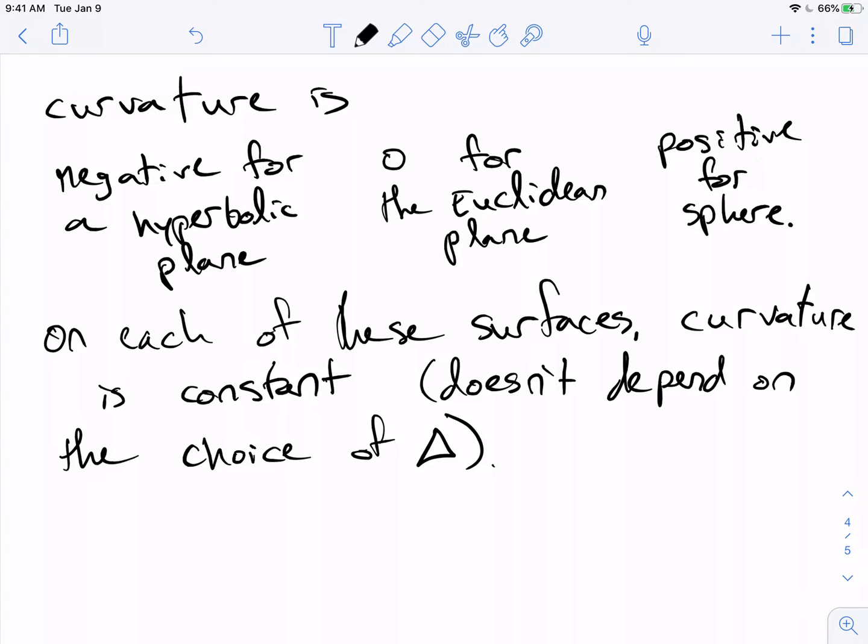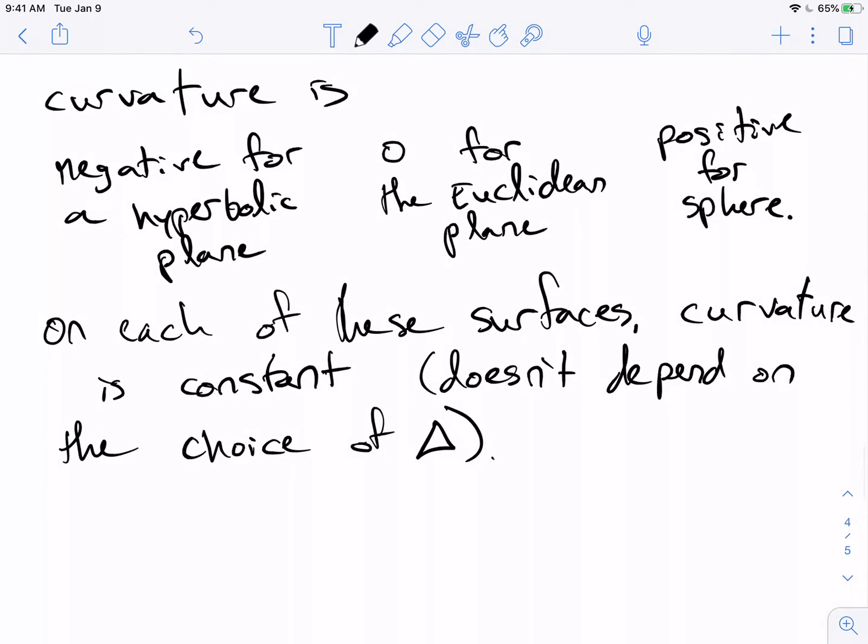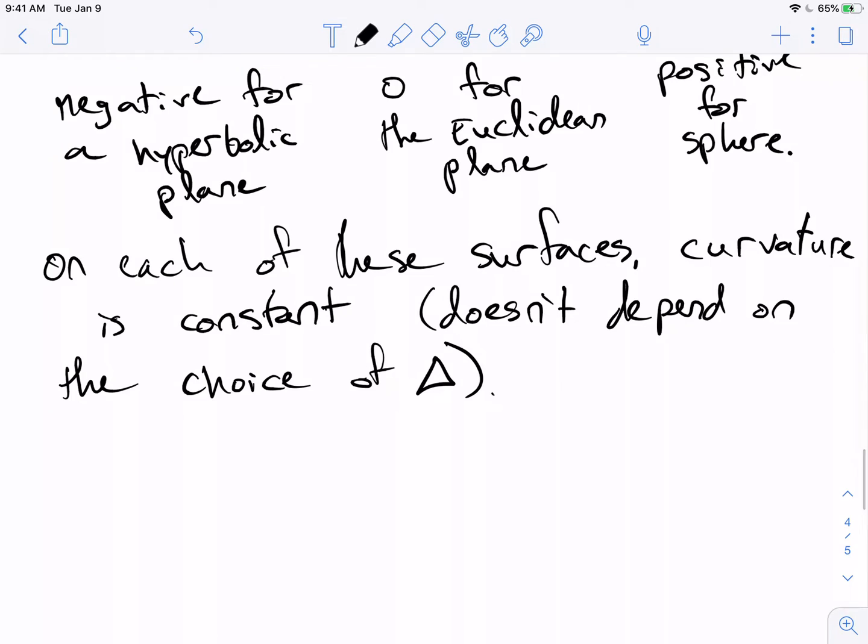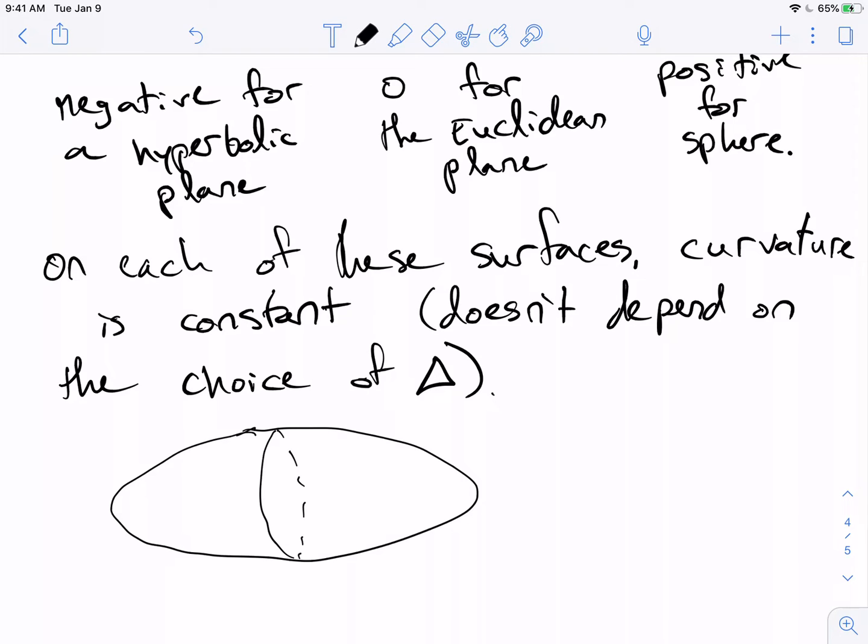Okay, and that's one reason that when we're studying surfaces, we focus on things like the sphere, the plane, and the hyperbolic plane in this class. These are some of the most basic spaces, and one sense in which that's true is that their curvature is constant. So that leads to very nice descriptions of things. So for instance, here's a space that does not have constant curvature, and if I ask you what are all the geodesics on this thing, it's going to be a much harder question. It's going to be hard to solve.